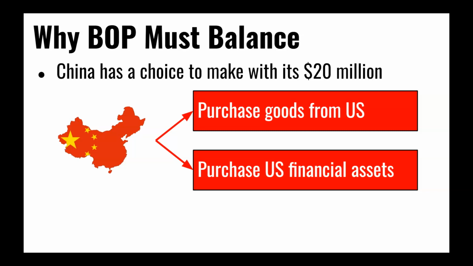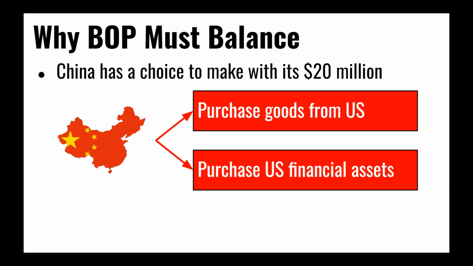Or the Chinese investors who have this $20 million in cash can choose to buy U.S. financial assets. Keep in mind, like we learned in last class, you need American dollars to do things in America, and American dollars are only really good in the United States. So the recipients of $20 million in U.S. dollars in China have to do something with it. So they either buy U.S. goods, which reduces the current account deficit, or they take that $20 million and put it into the United States and purchase U.S. financial assets, bringing capital into the U.S.